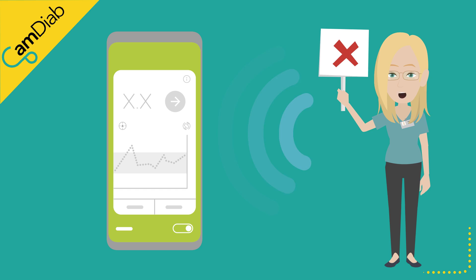For example, if the sensor is over-reading and is showing a higher glucose value, the algorithm will become more aggressive than necessary and potentially cause someone to have a hypo. Likewise, if the sensor is under-reading and is showing a lower glucose value, the algorithm will reduce or even stop insulin delivery unnecessarily, causing glucose levels to rise.